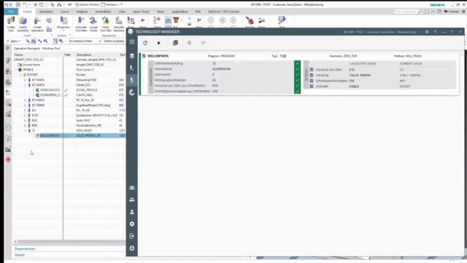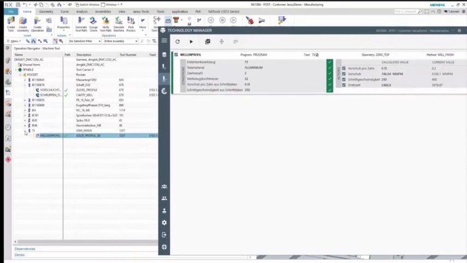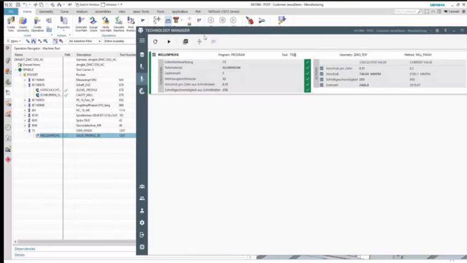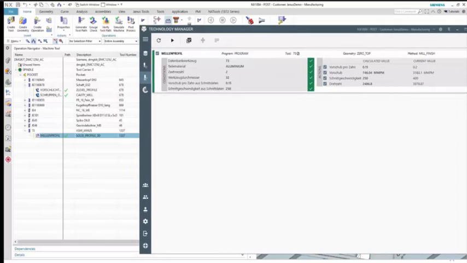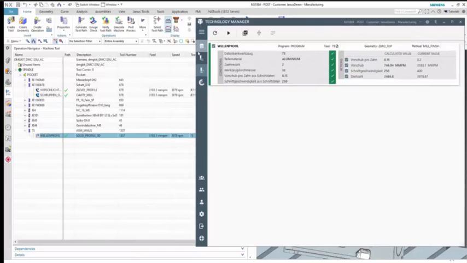We see, first of all, the operation's name. It's this here, a wave profile. So we see this operation. This operation is using that tool. There it is, that's the ASM JANUS, or the name 73, just like in here. We see other values, for instance, the number of flutes, we see the tool's diameter, and so on and so on. What we also see is the feed and speed.